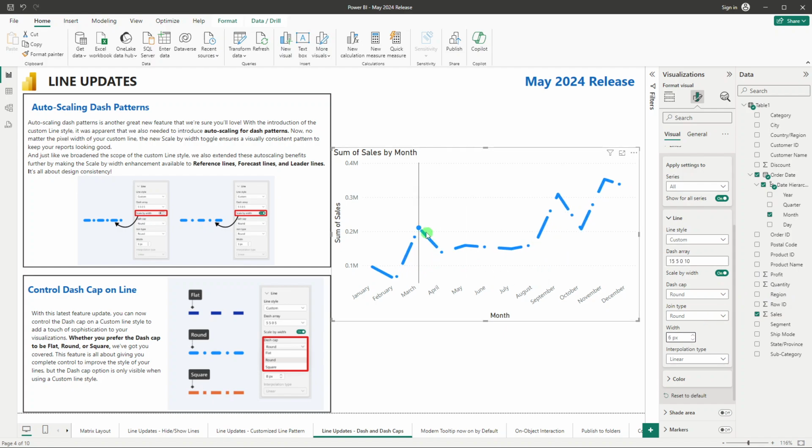So now what you can see here is this dash gap, that is nothing but the dashes which you are seeing, you can change it to either flat, round, or square. Okay, and you have an option here called dash cap. By default it is round. When you choose flat, you can see it has become perfectly square over here, right? And for this also, I will just increase this particular dash cap.